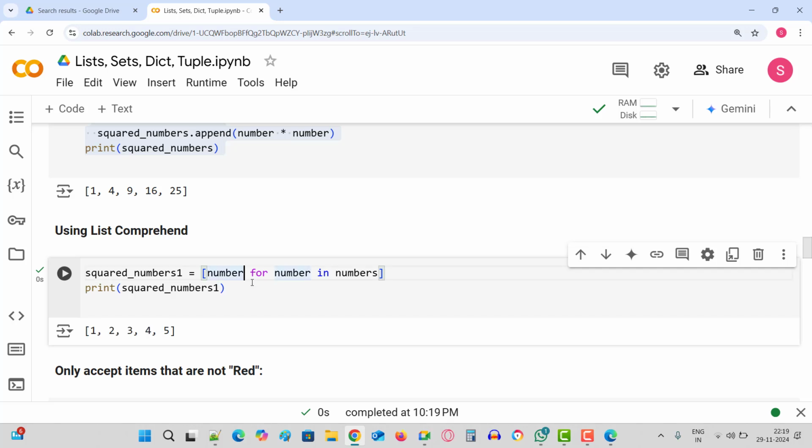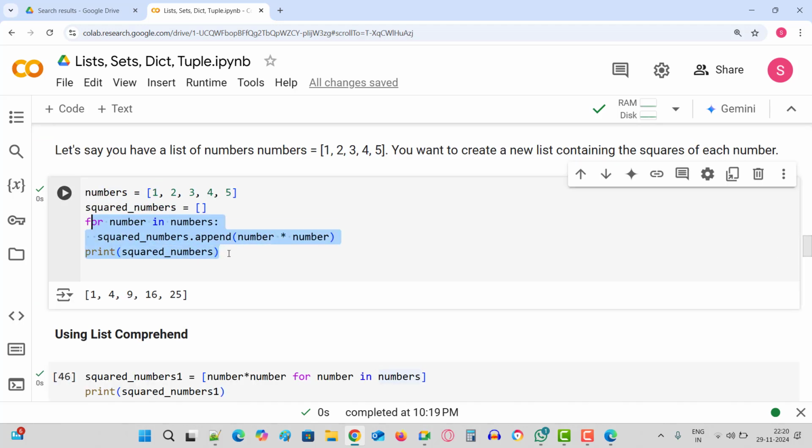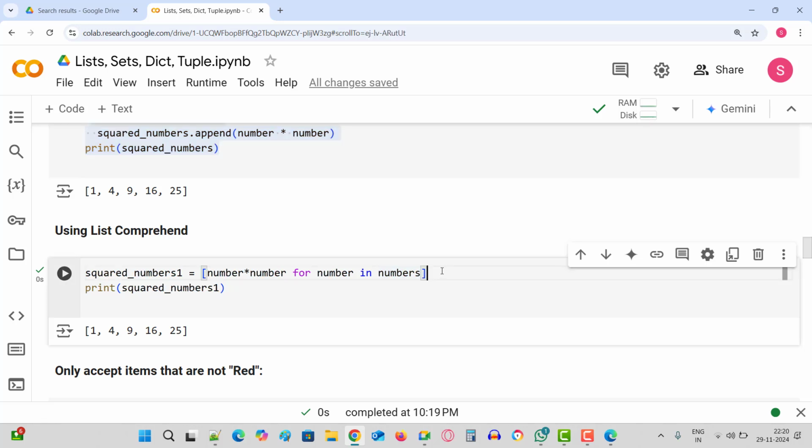Here number we are just multiplying with itself, number into number for number in numbers. So it will be 1, 4, 9, 16. Same thing, but instead of writing 3 lines we can achieve the same thing using 1 line of code. Okay, good. Got it.